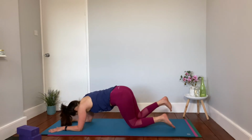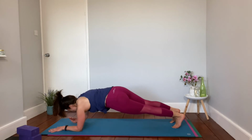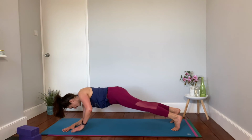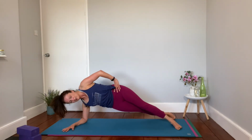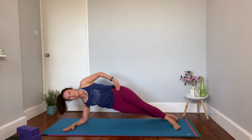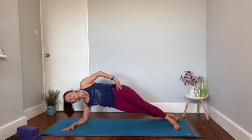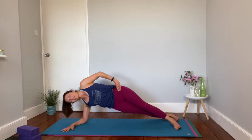So come into the dolphin plank. This right arm is going to rotate inwards. Left hand to left hip, and then rolling as one unit to the side. 10 seconds. Might be easier to think of 3 breaths. Inhaling for 1.5 seconds and exhaling for 1.5. That adds up to 9. And then just add another one on the end. Then back down.